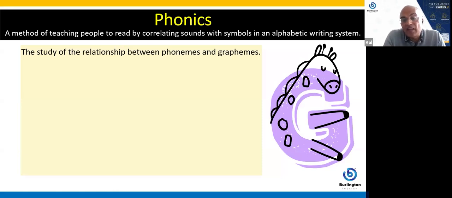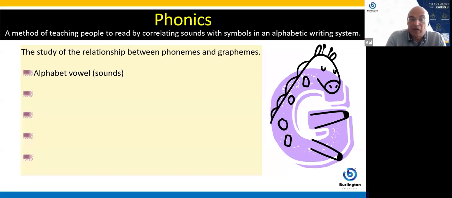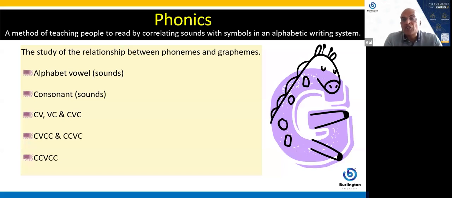So if you want to emphasize reading, you might start off with the alphabet vowels and then do the corresponding sounds. So the 5 alphabet vowels and the corresponding sounds, and then move on to consonants, the letters, and then move on to the corresponding sounds. Then slowly you'll build up by doing combinations of these consonants and vowels, and that's where you get these little symbols of CV, and then migrate to CVCC. And at that point, you may do the phonemes and the graphemes as well.